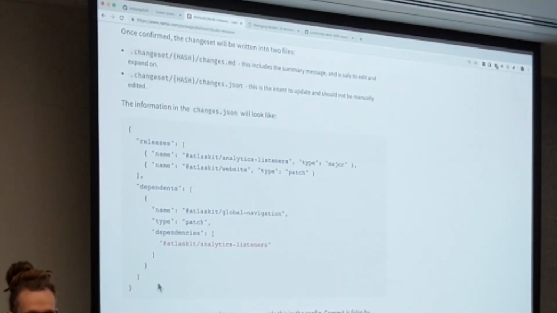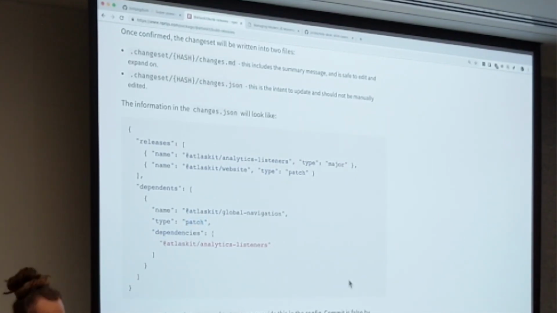The CLI prompts you for a couple of questions and it generates this JSON file for you where it says, okay, this package is going to be a major change, and then it automatically scans your monorepo for the dependents and finds that this package has been depending on analytics listeners and it now needs a patch bump.